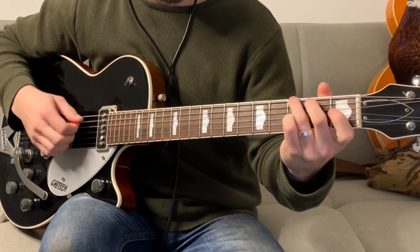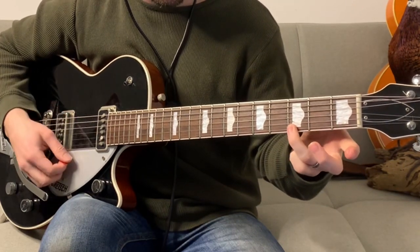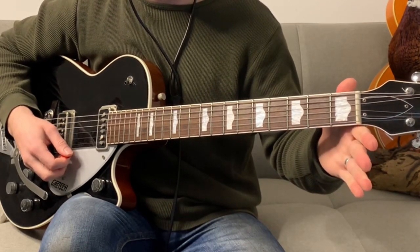2, 3, 6, 4, 3, 2, 3, 6, 3, 4, 5. Then we do a G. 6, 4, 3. We strum from the third string down. And we're just holding the third fret there. So open, open, third. Then lift your finger. This is the end of bar 37.